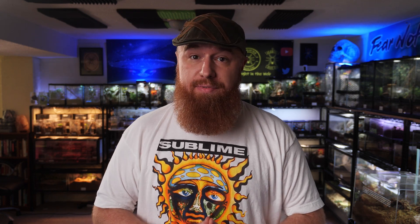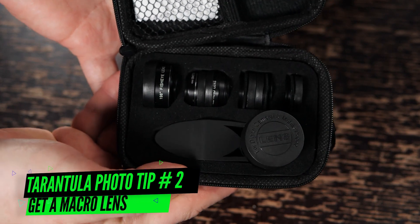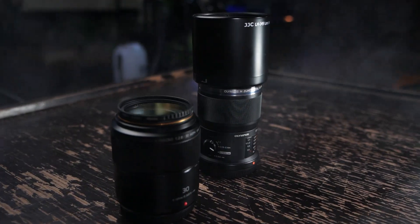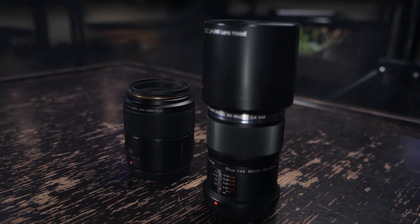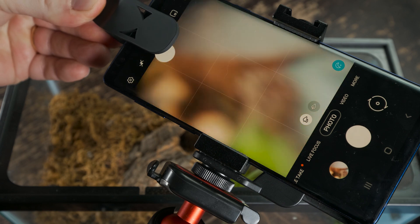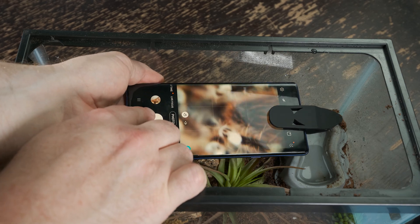This next tip will require you to spend a little bit of money, but it's not that expensive. I assume most people are taking photos with their cell phones, and I highly suggest you invest in a macro lens. You can get these on Amazon for as cheap as 10 bucks all the way up to about $150. If you're using an actual camera with interchangeable lenses, you can find a basic cheap manual focus macro lens for only about 30 to 50 dollars. Essentially what a macro lens does is it lets you zoom in on your subject and get very close to get a lifelike, very sharp image. The benefit when photographing tarantulas is you can appear very close while maintaining a safe distance between the tarantula and your camera.